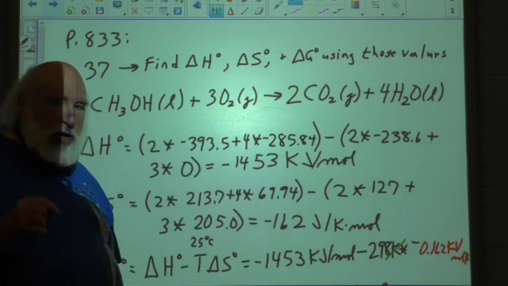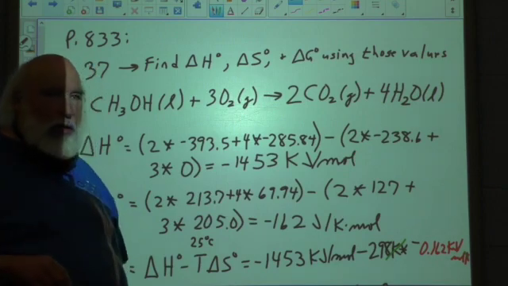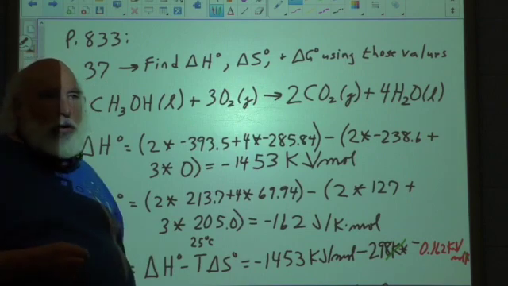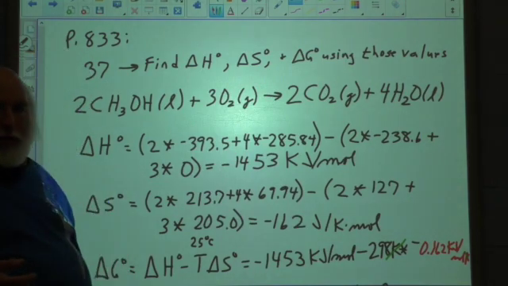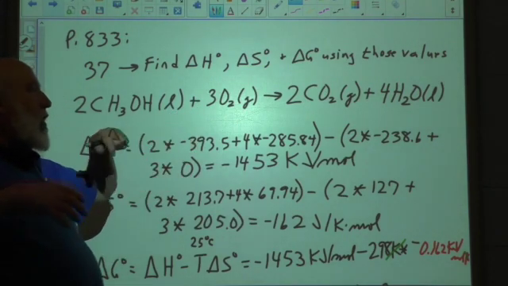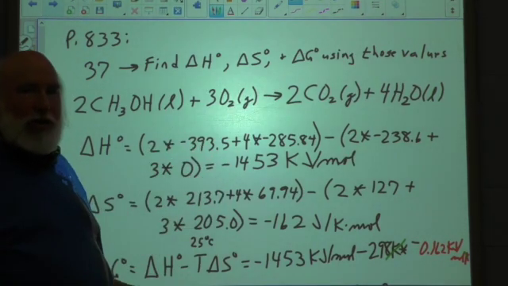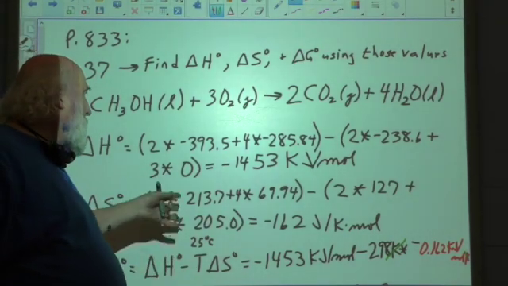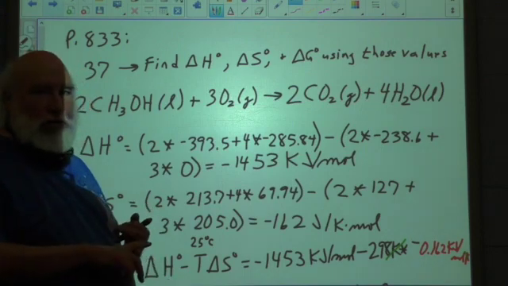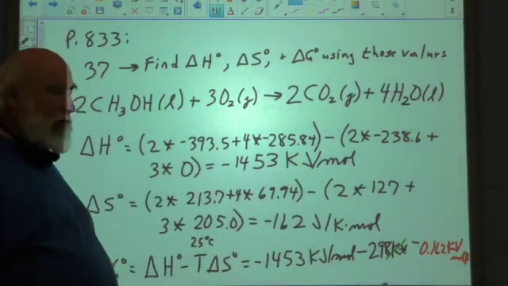Oh, by the way, let me explain the 0 for oxygen. The delta H and the delta G values in the table that you're using are for synthesis reactions, okay? How much energy was used to create that? Since oxygen is already in the atmosphere in pure natural form, there is no synthesis of oxygen, so that's always going to be zero. So any element by itself will have a zero value for delta G and delta H in those scenarios. Entropy is a different story. Everything's got its own entropy, so you have to look those up.